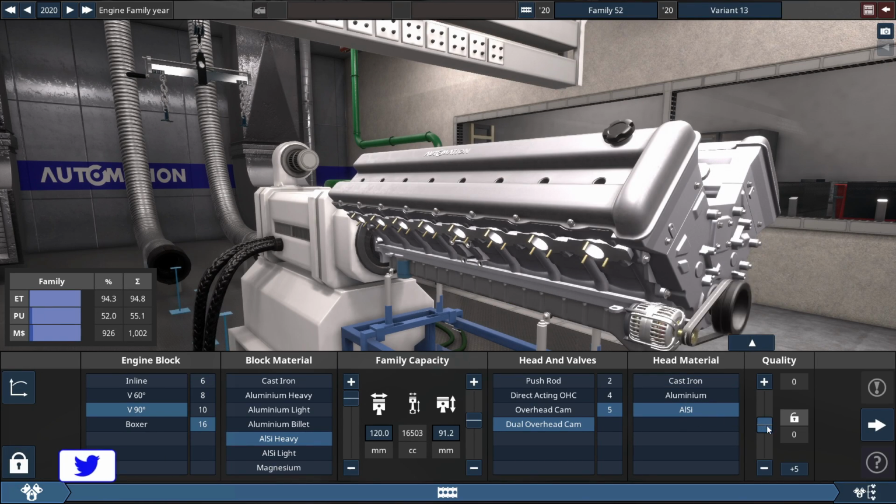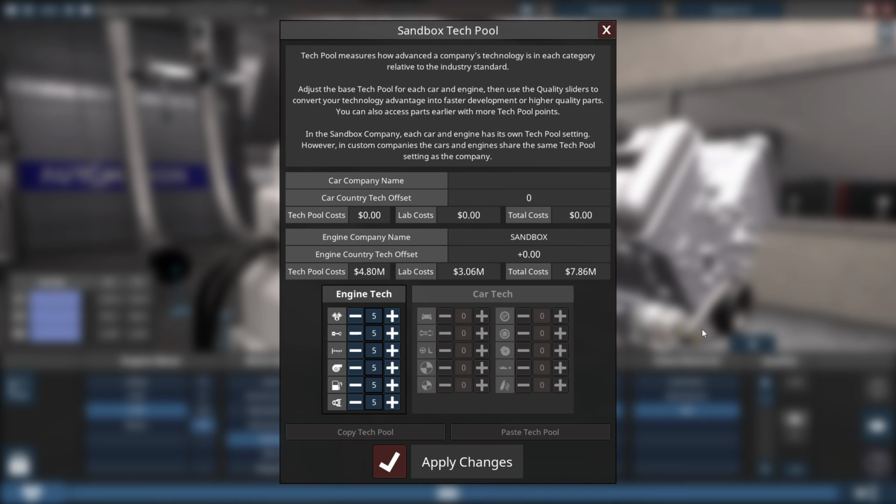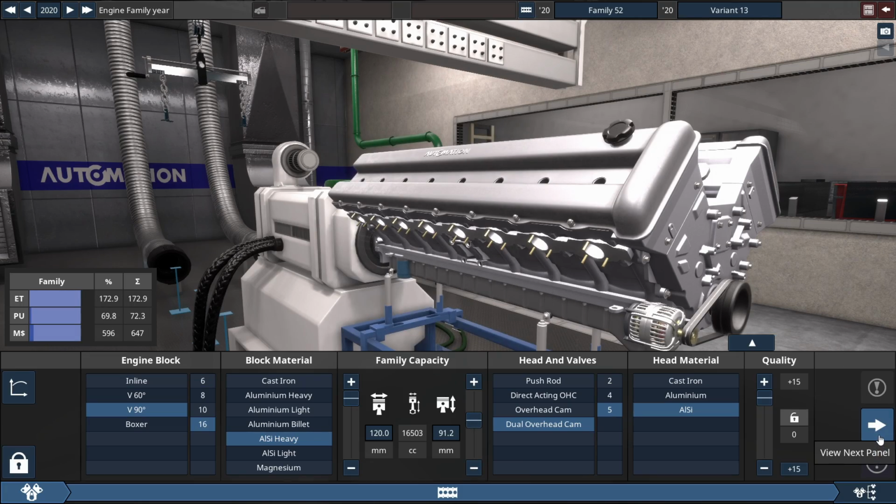With the quality slider, like everything, if you do see a quality slider, max it out to a plus 15. And right beside the quality slider is the sandbox tech pool, which you click on to bring up this window here. We bring everything to a plus 15, starting with the engine in general, then on over to the bottom end and the top end. You may do the turbocharger, but it's up to you because it's not needed for the video. You do plus 15 for the fuel system and for the exhaust. After you've got the engine tech set to this level or just flat out maxed out to a plus 15, click on apply changes and we'll get on over to the bottom end of the engine.